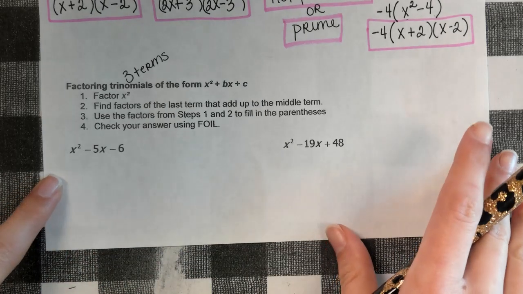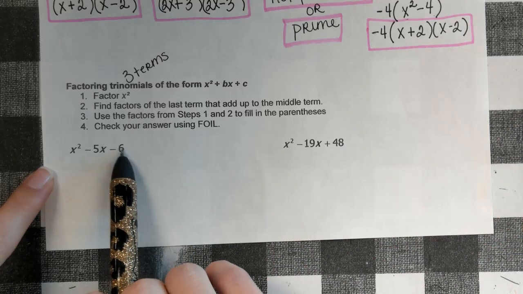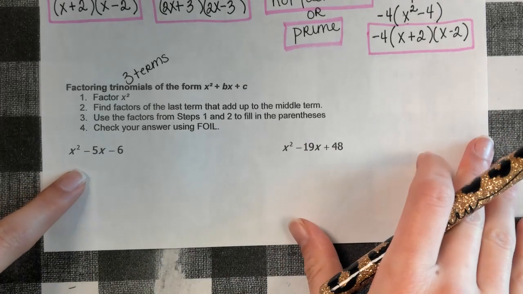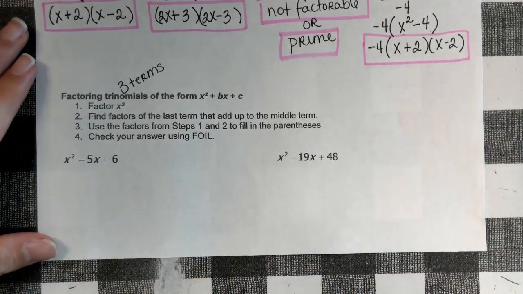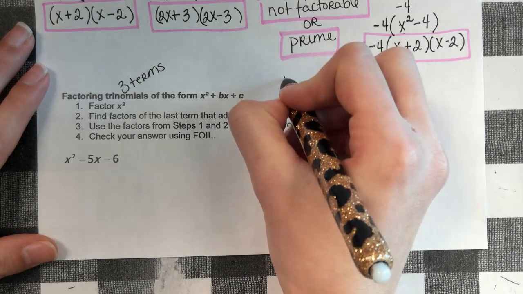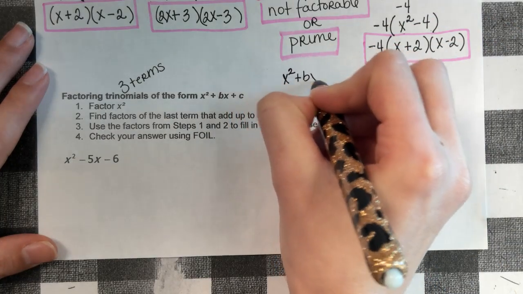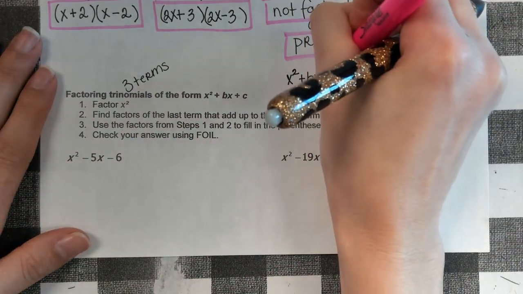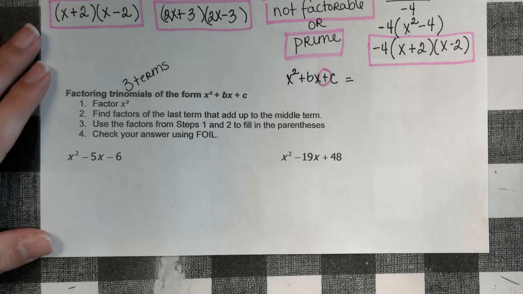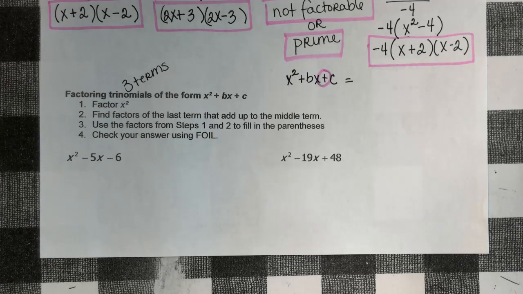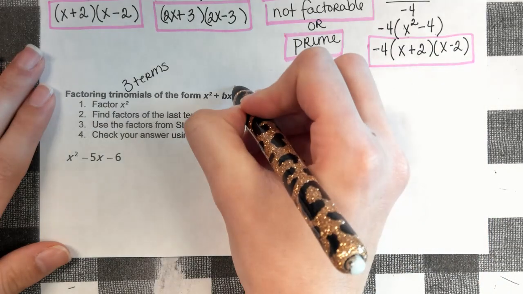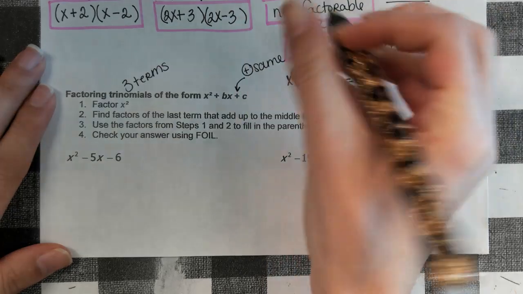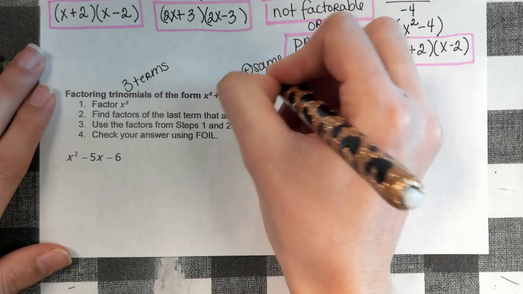So what you're going to do when you have trinomials, you are trying to find factors of your last term to add or subtract to give you your middle term. Now there's a few rules here that hopefully you remember when you did factoring. If you have x squared plus bx plus c, my last term, that sign is going to tell me, are they the same or are they different when I break down my factors. So if it's a plus, my factors are going to be the same sign. If it's a minus, they're going to be different signs.